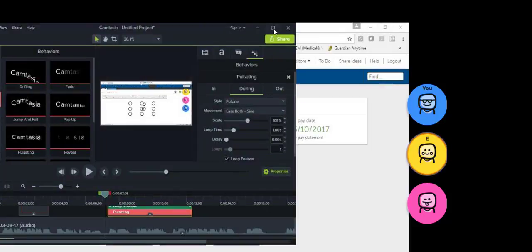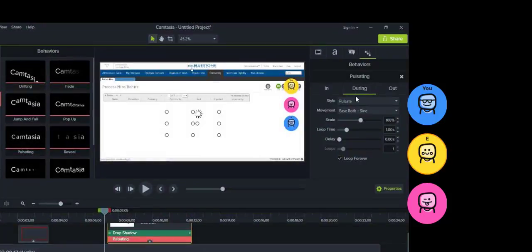You'll hit during, and then you can either delay that or you can put none. So it's going to pulsate when it jumps in, but then it'll stop during, and then customize it for out. So it's really customizable in the behavior for the beginning, the middle, and the end. So it doesn't have to just pulsate the whole time. Okay.